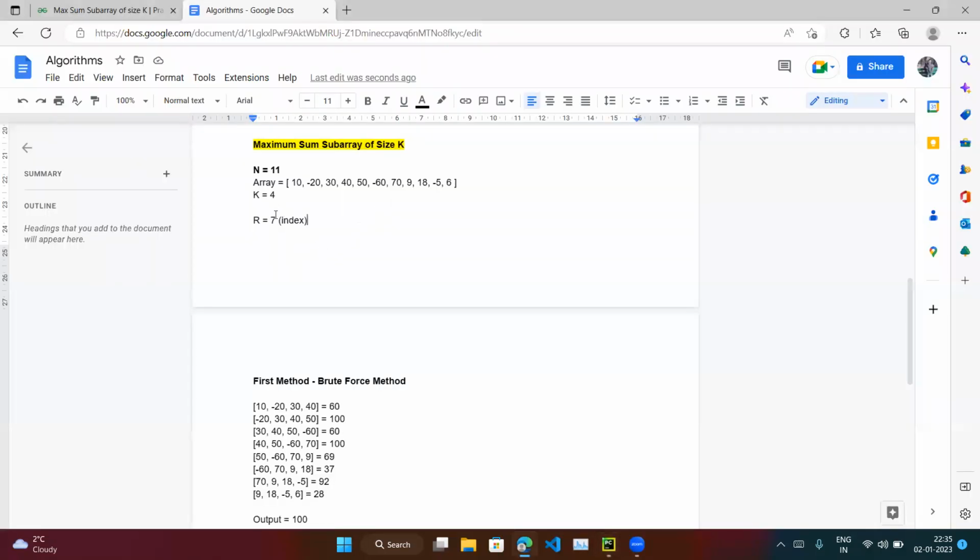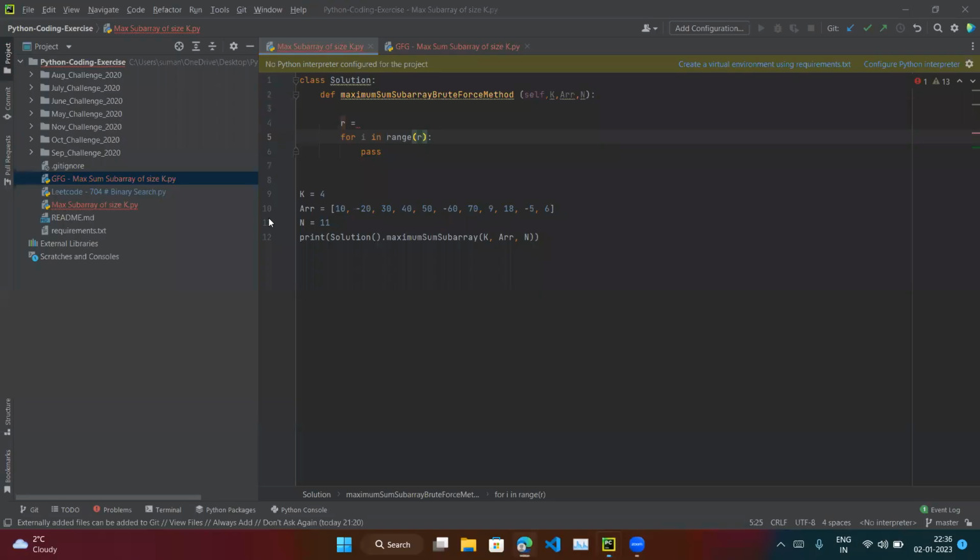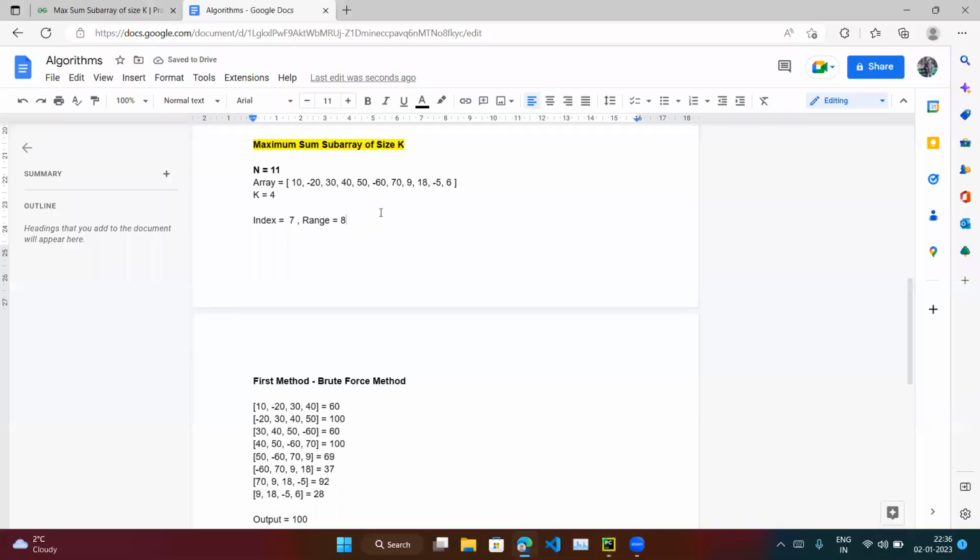So the range should be 8, because then it will run from 0 to 7.